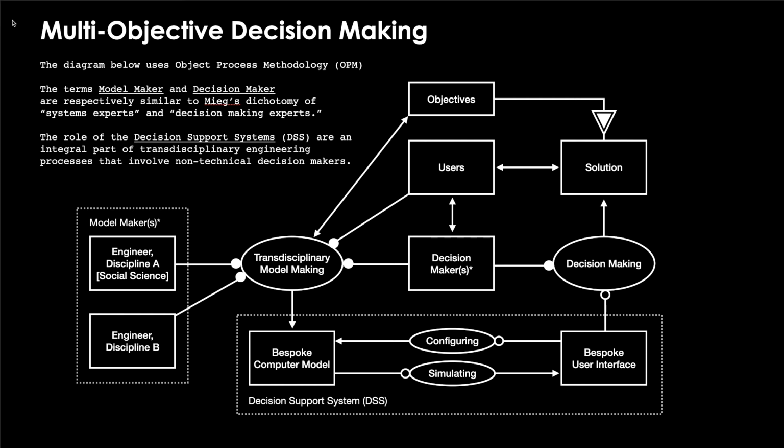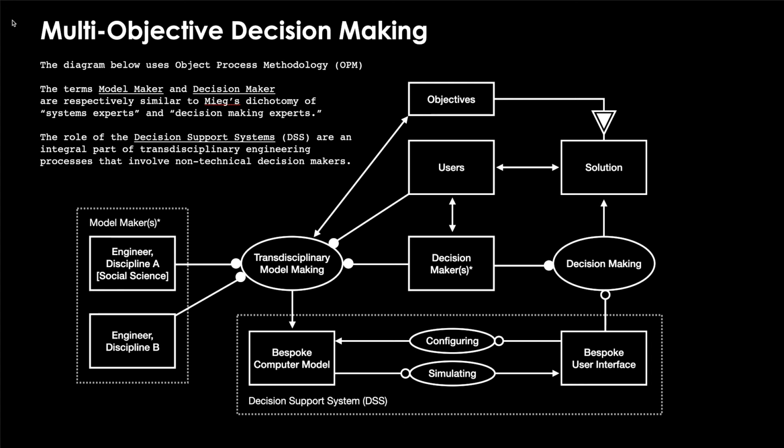Another important part of transdisciplinary model making is the definition of objectives. And sometimes those objectives are implicit, but sometimes those objectives are informed by the model making process itself. And also important is the idea of a decision maker. The decision maker could be an executive, it could be representatives of the users, it could be a single person or a collective of people or institutions. But the most important thing is there is, to some extent, beyond the users, a subset of people who are responsible for ultimately taking in a bunch of information and making a final commitment to a solution based on the best information that they can create.